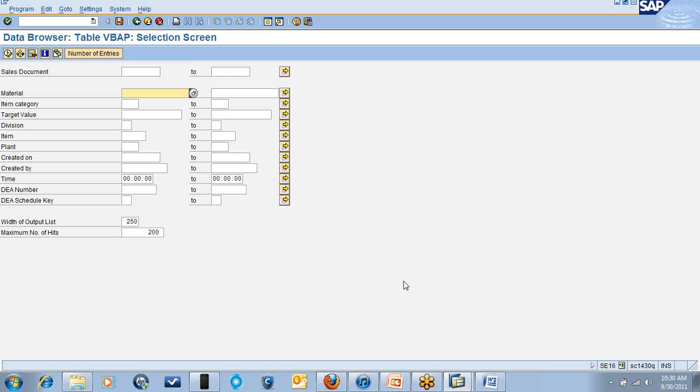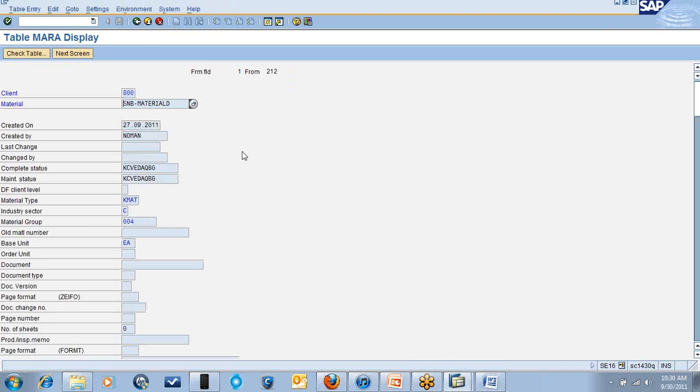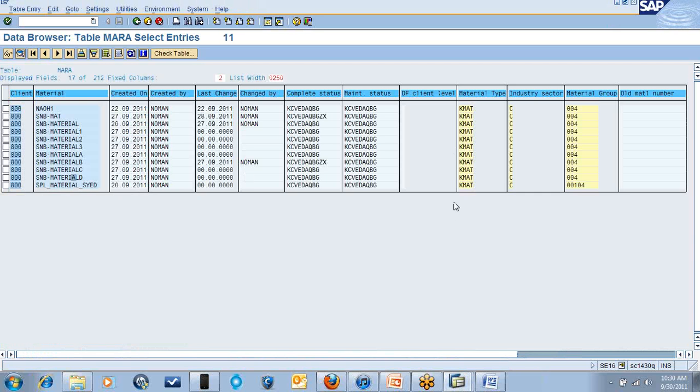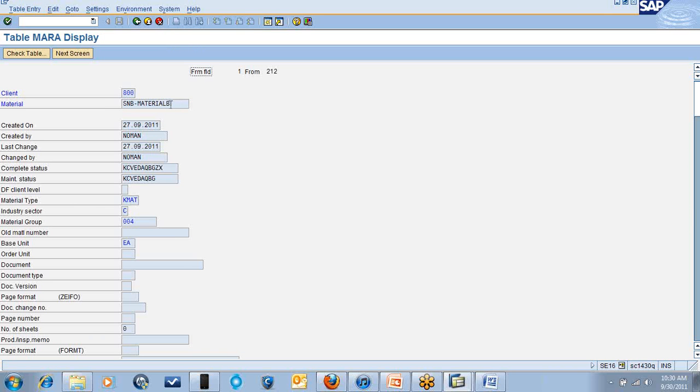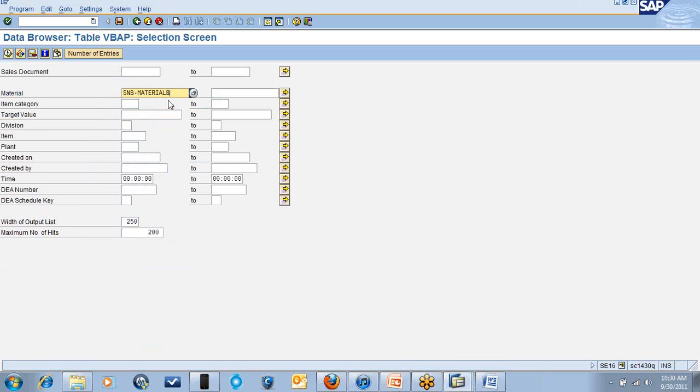What I would like to hear is, we started this in the class, and a couple of people said that they have created all this information. You can see he has created a whole bunch of Kmat materials. I've got sales orders, so in that process I'm using a couple of tables to find out.